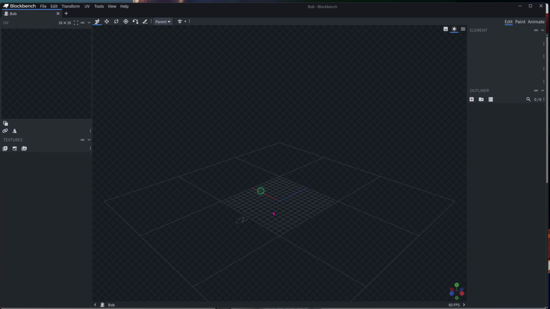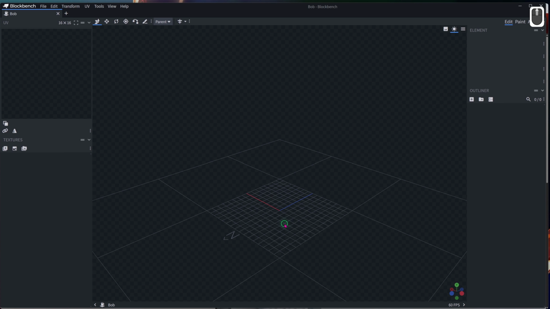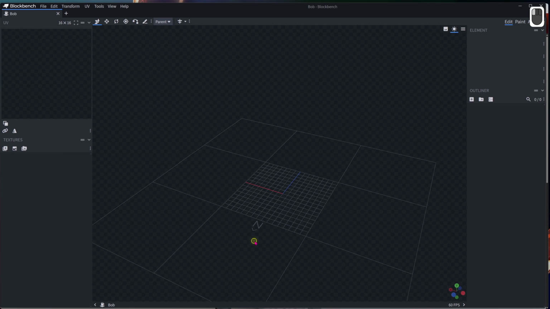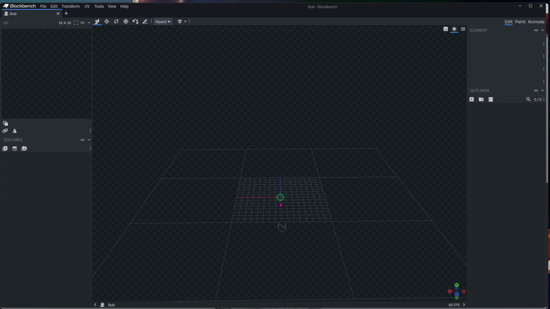All right, so here we have the Blockbench plane to create a new character. North is the direction that is the forward face, so they'll be facing this direction. All right, so what you want to do is create groups and name them.